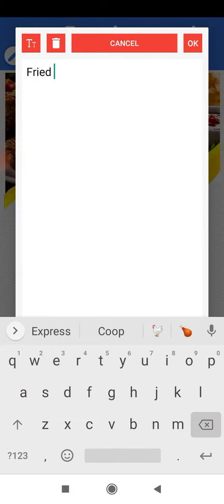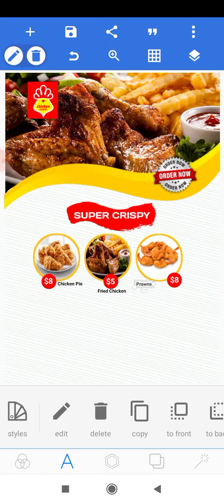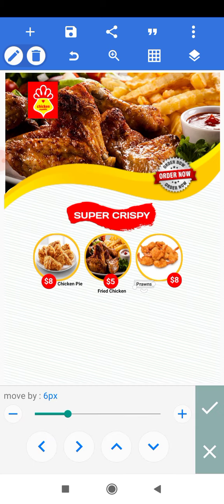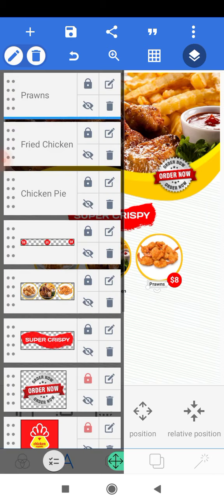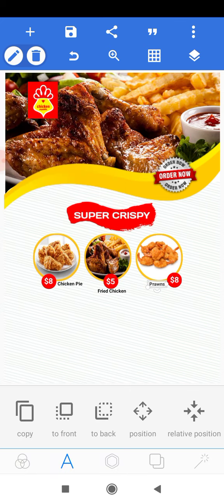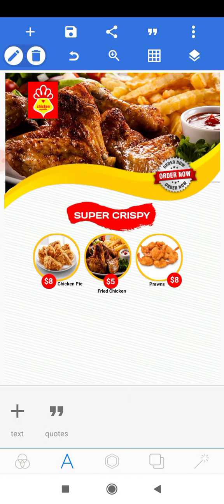So this is going to be prawns, and then we'll position it properly. Perfect. So we'll lock the layer so that we'll put them all in place and they don't have to move while we're working. So now that we're done with it, the next thing we want to add is the text.